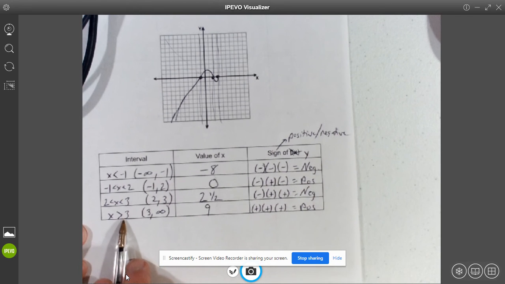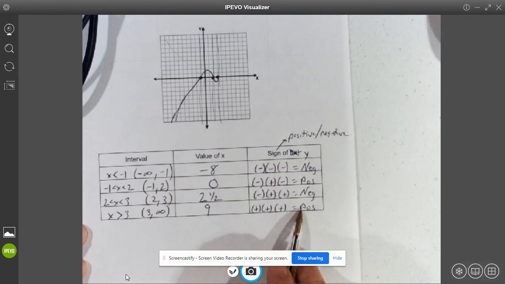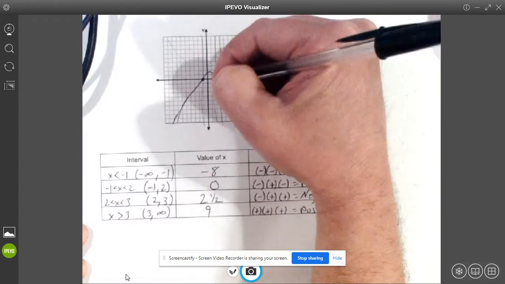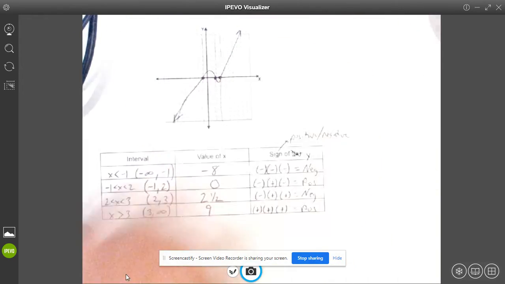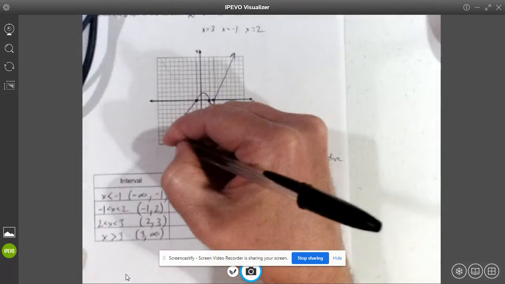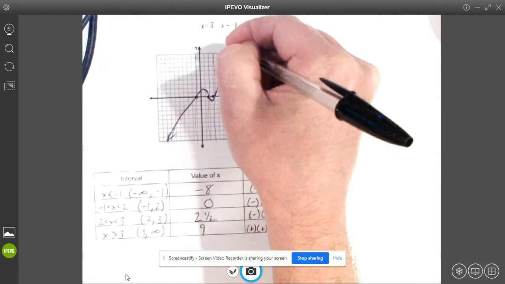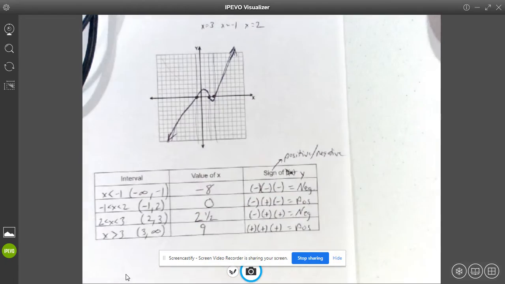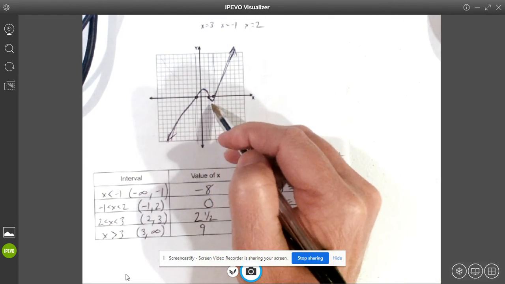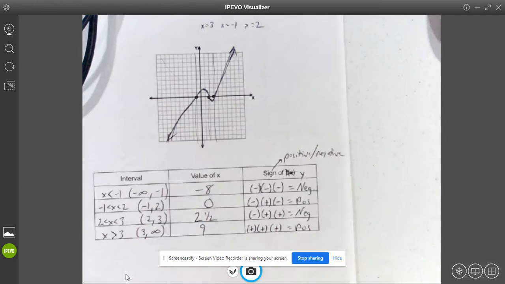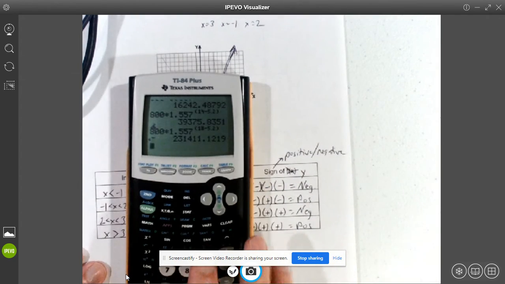What about when x is greater than 3? Well, when x is greater than 3, for example, when x is 9, I know y is positive, so I know it's above the x-axis, so I know this thing is going like this. And there is just a real quick sketch of what this graph probably resembles. Might not be exact, but we've got some turning points here. We've got what we call a relative maximum and a relative minimum. We've got the x-intercepts.